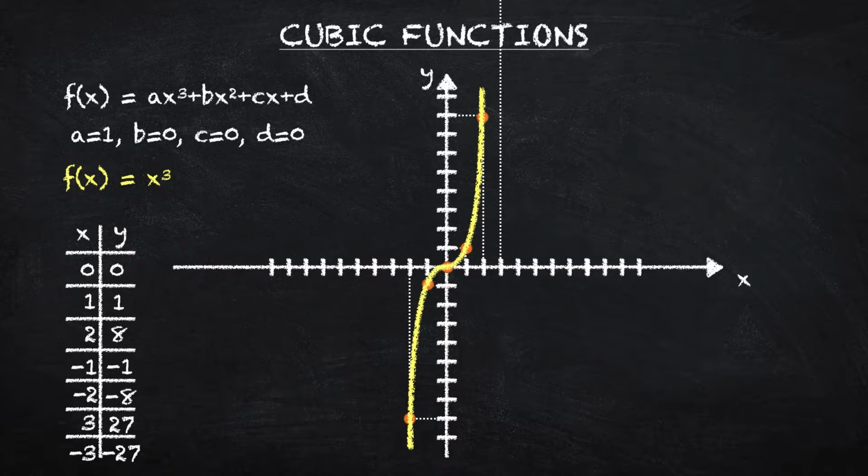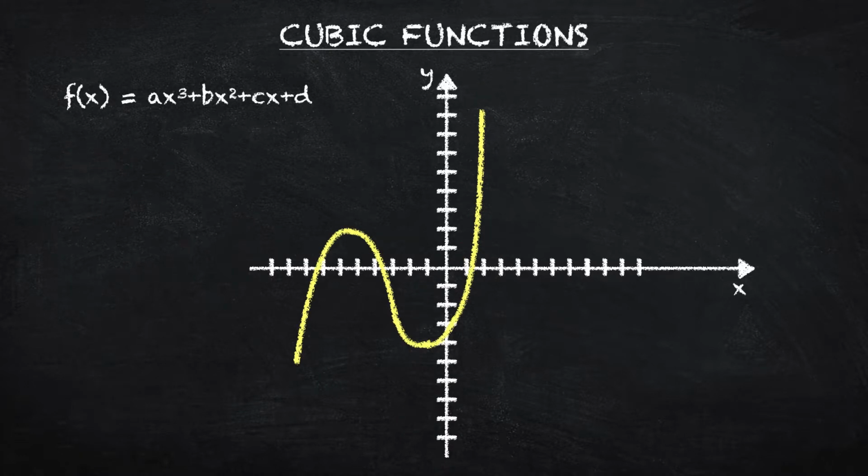Now let's try to generalize, and so we go into another case. We start again from the general cubic function. This time a, b, c, d are all different from 0, and we see what the properties of this function are. In general, this function meets the y-axis in one point, which is here with the circle, and this is the y-intercept. And so a cubic function has one y-intercept.